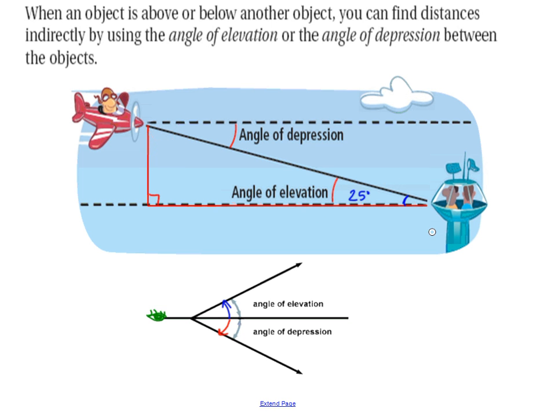There's a couple of other things that I wanted to discuss to make sure you understood what you were doing on your homework for the applications. Altitude is going to come up a lot. When you think about the word altitude, a couple of real-world examples of where we hear altitude are in an airplane, and that would be a height above the ground. Or also, if you're standing on top of a mountain, it lists the altitude. That is also a height of the mountain. So if you see the word altitude, what they're talking about is this distance right here. They want the height of the triangle.